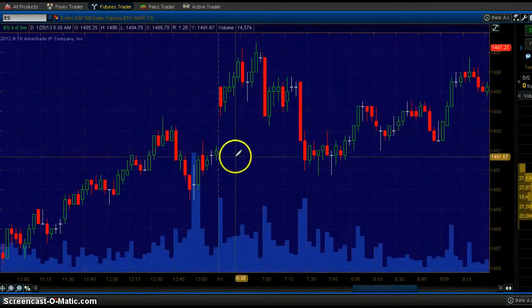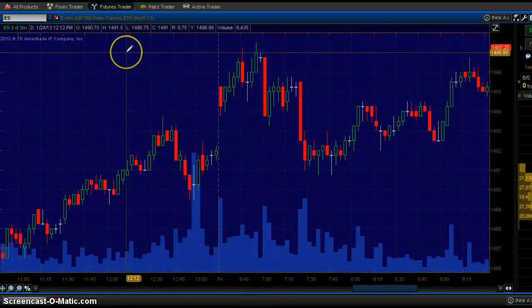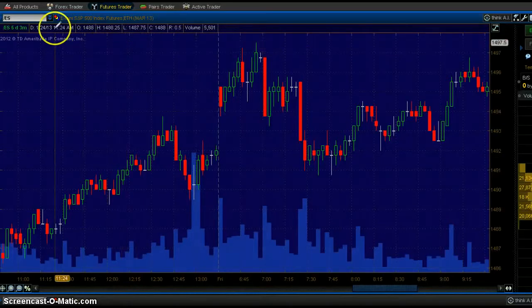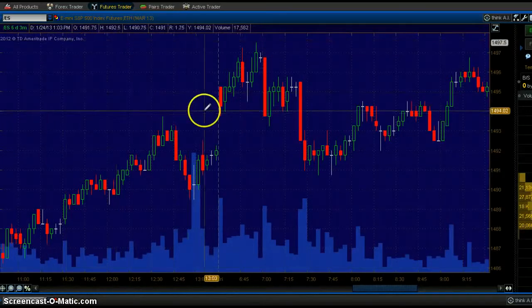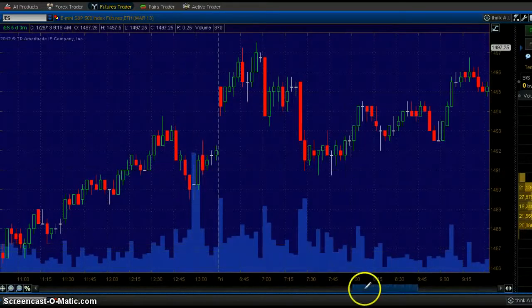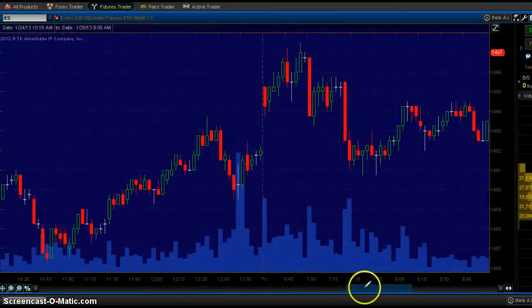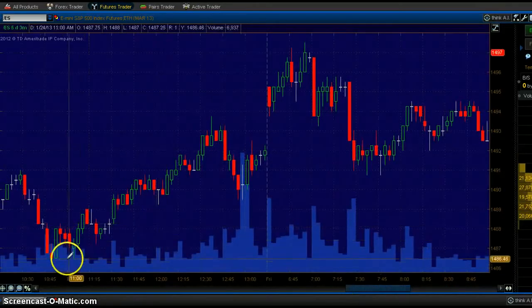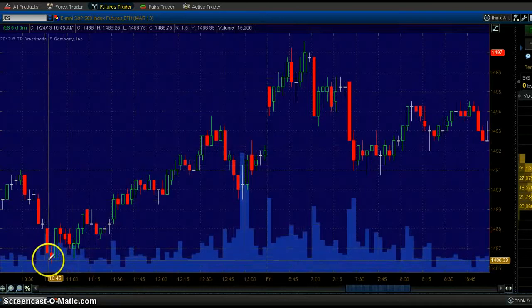So this is the ES chart, which is the S&P 500 E-mini contracts, and this is a 3-minute chart. And to do Fibonacci levels, generally you just want to use them to give you an idea of where it could find intraday support or resistance. You can use Fibonacci on any time level, day trading, weeklies, monthlies, whatnot, but we're going to look at it intraday. So here's your recent move from the prior day.